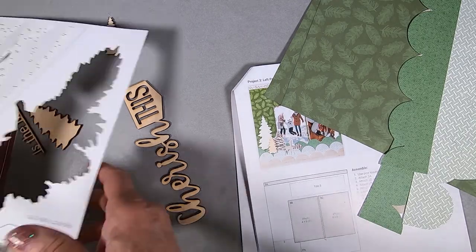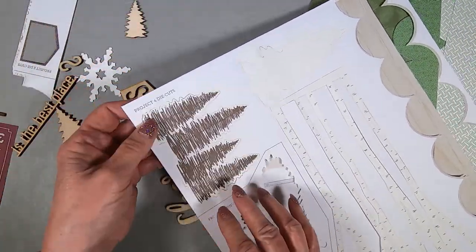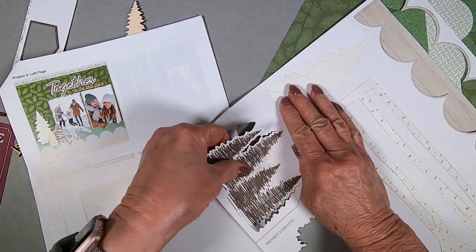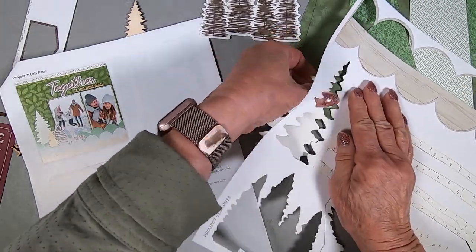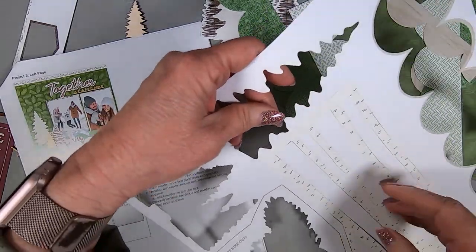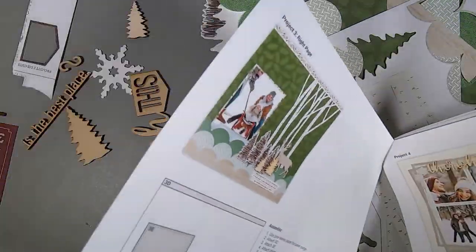So I pull those off, and there's the aspen trees. I also need that other scallop piece, and I need these trees. So they're going to come off. And the white tree comes off. See, it says Project 4 on here also, but it's Project 3.